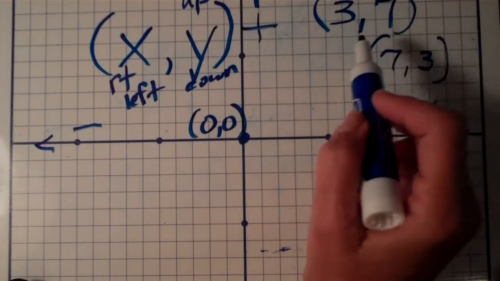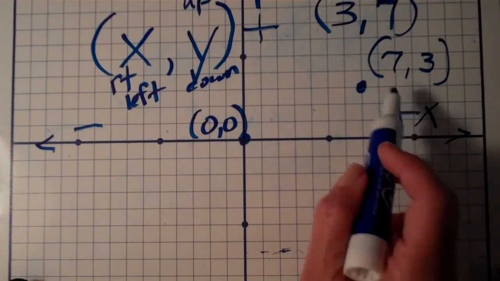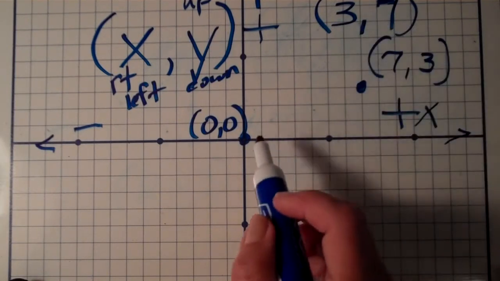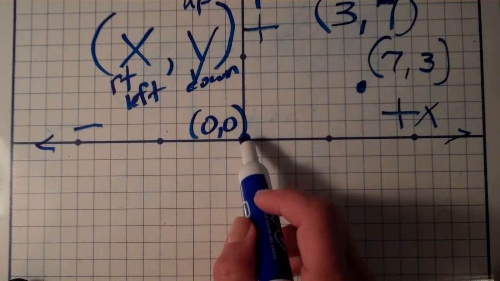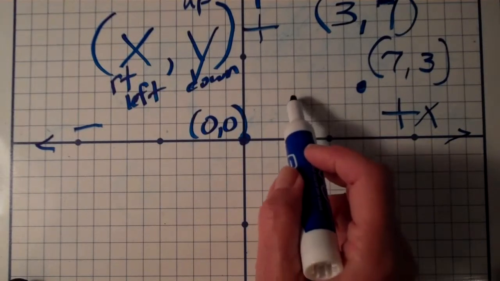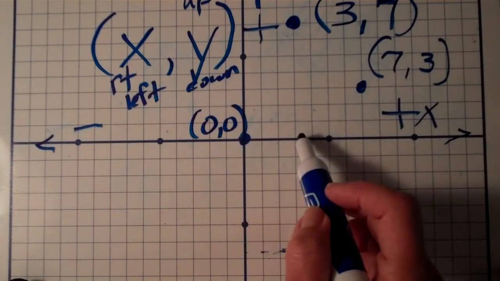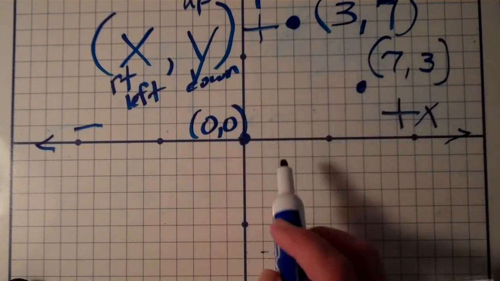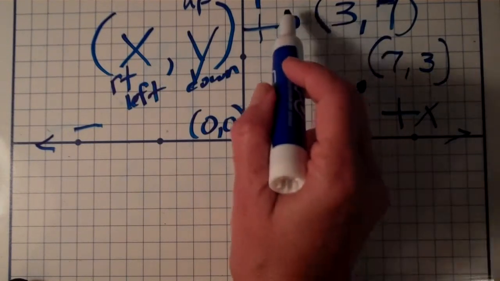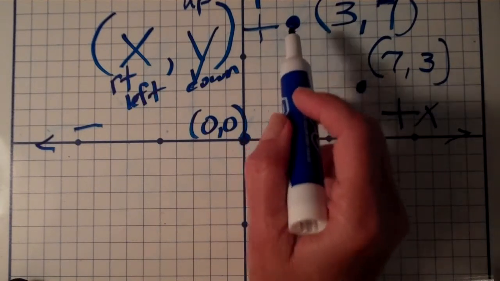Now suppose I want to locate the point 3, 7. Is order important? These are the same numbers, just a different order. If I locate 3, 7, I'm going to start at the origin. I'm going to go over 3 places to the right and up 1, 2, 3, 4, 5, 6, 7. So over 3, up 7, and I've located that point. Even though the numbers are the same, they're in a different order. Order is important. It's a different point. This is 7, 3. This is 3, 7.